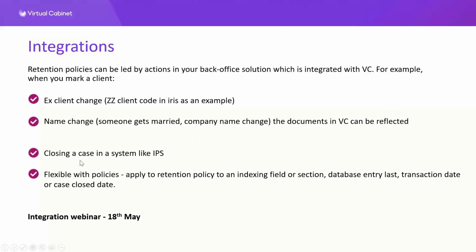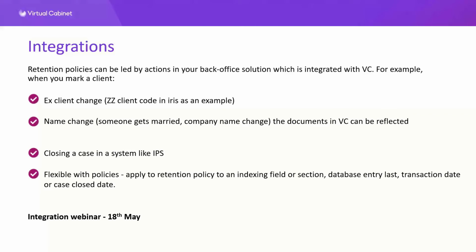So the same with your cases in something like IPS as well. When you're closing a case, that can then trigger a task within Virtual Cabinet to move that into a separate cabinet, and then the documents relating to that case, we can then apply rules and then remove them after a certain period. And the policies are extremely flexible. So I think that's one thing we can take away from today.